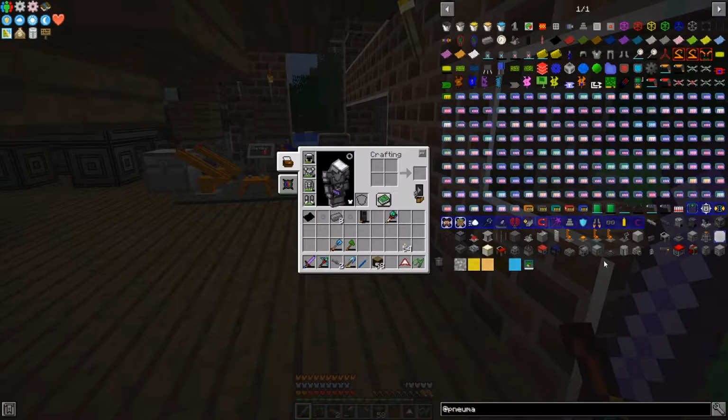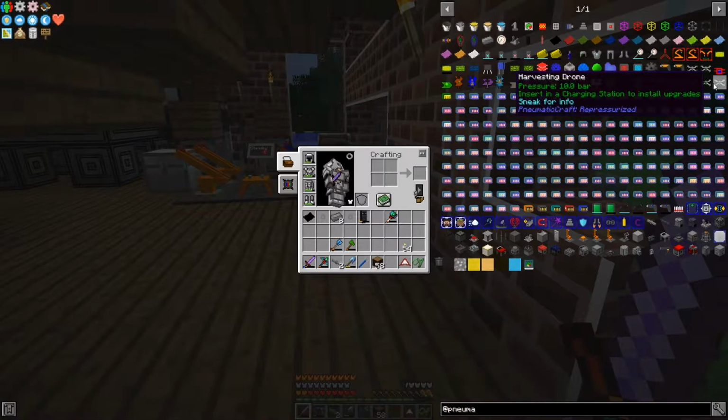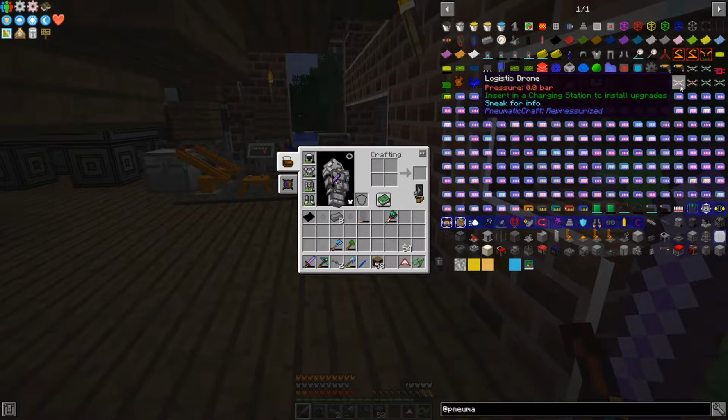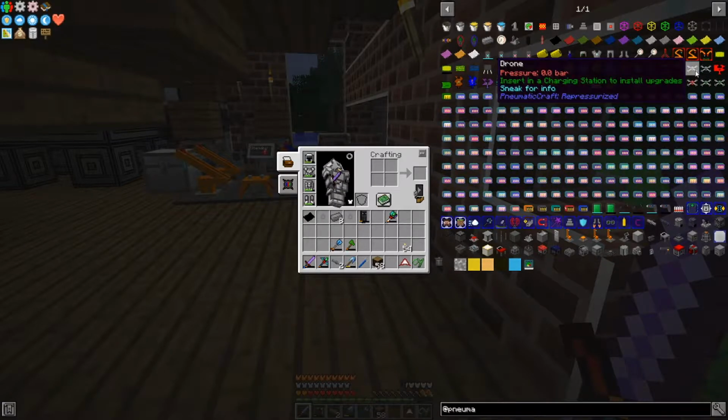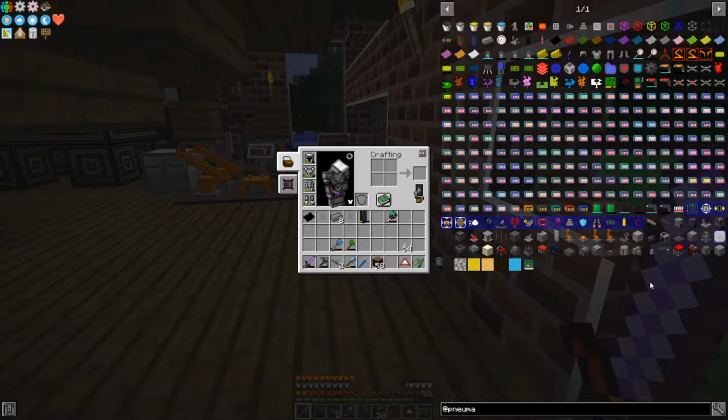This mod adds drones. I can't find them. Oh, they're right here. And these things are very interesting. You've got harvesting drones, logistic drones, and then you've got your bog standard drone. You've got drone interfaces. If you're into drones, there's a whole side of this mod to drones. I don't know how well they play on servers though.